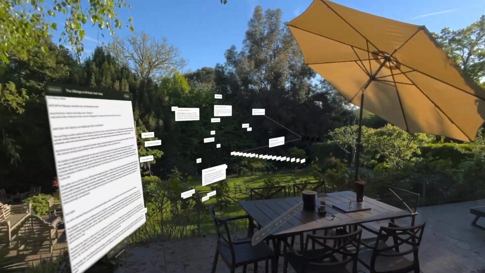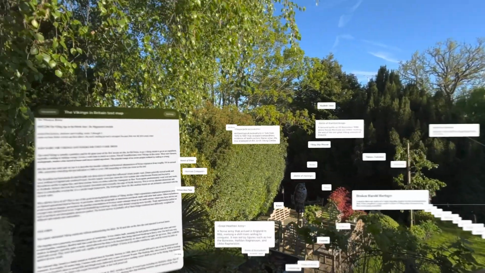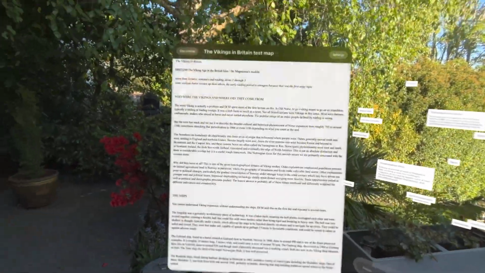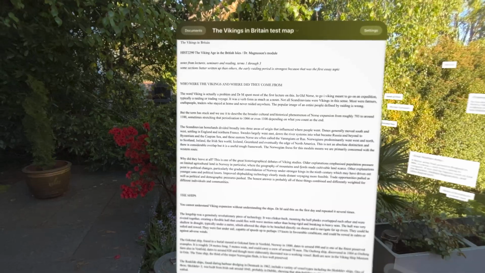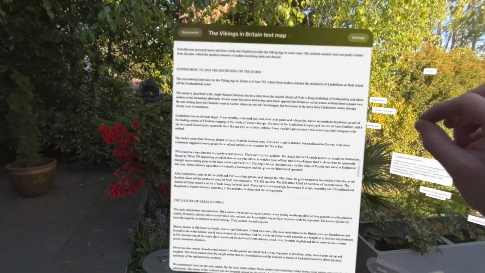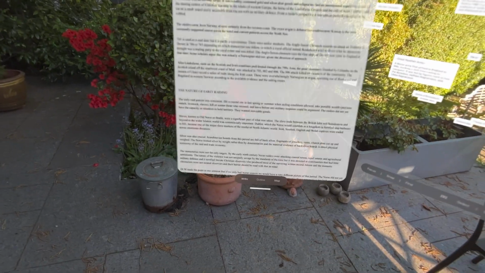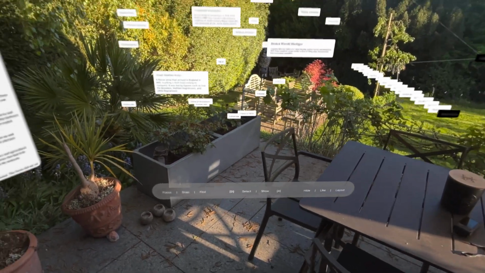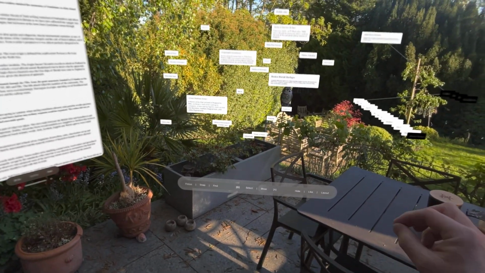So this is a little bit of a fun work session. I'm looking here at some Viking history of Britain. I've improved the writing area here, so now it's much more amenable to working on a laptop. But also, big key thing is the map now has a toolbar, free floating, which is kind of amazing.